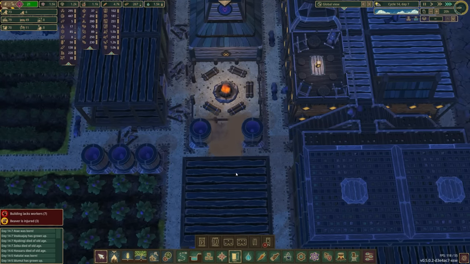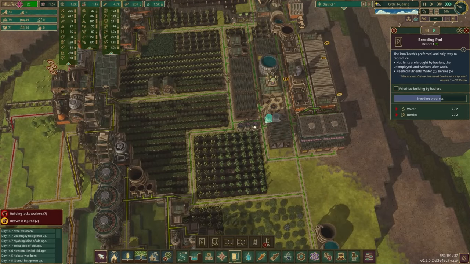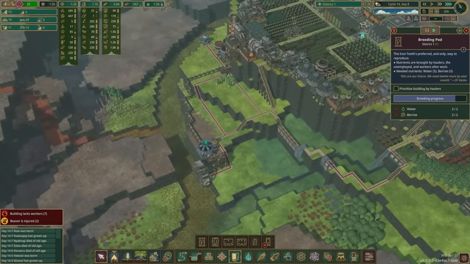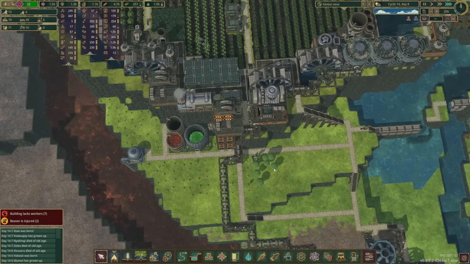And that's gone. Put this guy right here. I have to wait for treated planks and metal blocks, and then as the rest of these spill out child beavers, we'll wait for the next one to give us adult beavers. Yep, and we're already putting extract there.